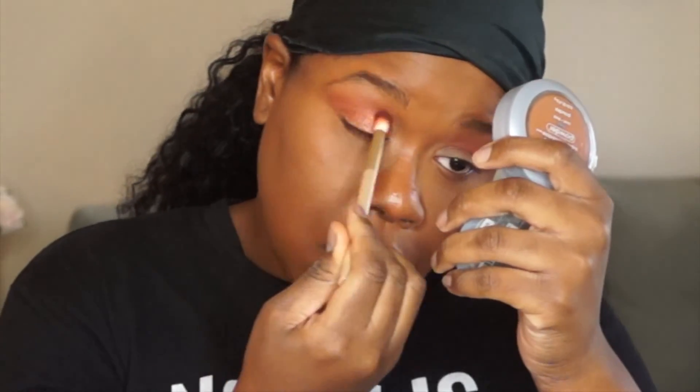Blaze is a really pretty pumpkin-y orange color. It's great for the winter season because it's something a lot warmer — like warm hot chocolate. Not really pumpkin for me, more like sweet potato. For a little bit of shimmer, I'm going to take the color Sizzle on a brush I got from Sephora years ago. And then I'm going to use the blending crease brush by Sonia Kashuk — without adding more product — just to blend. For a little bit more depth in color, I'm going to take the color Heat so that it can bring just a little bit more depth to the look.